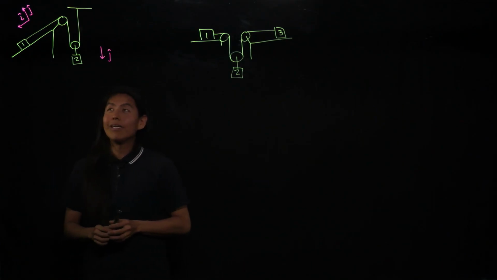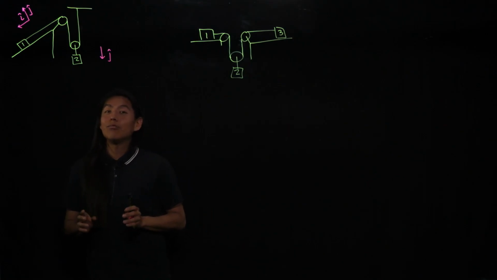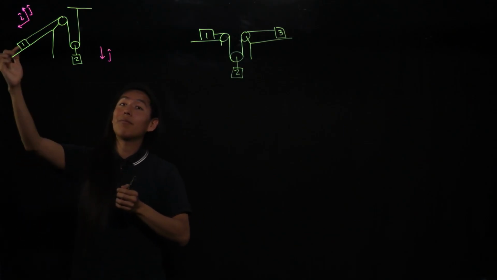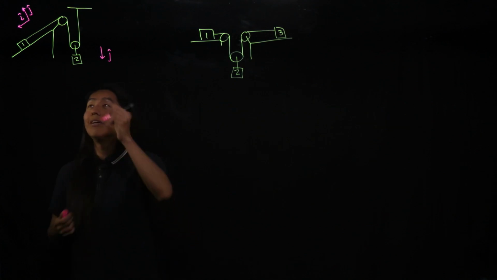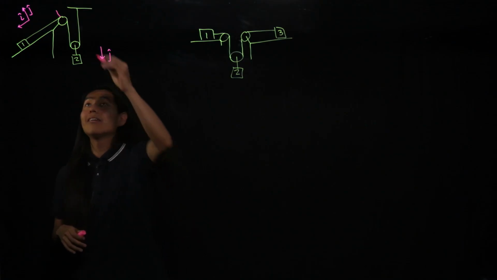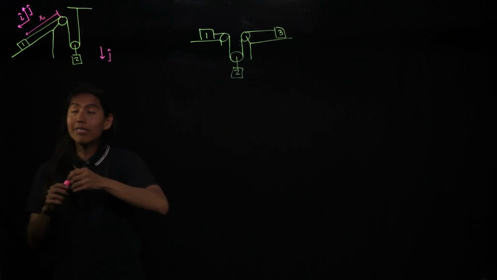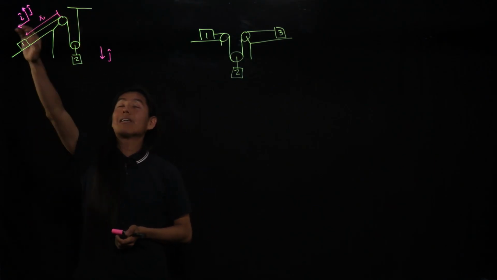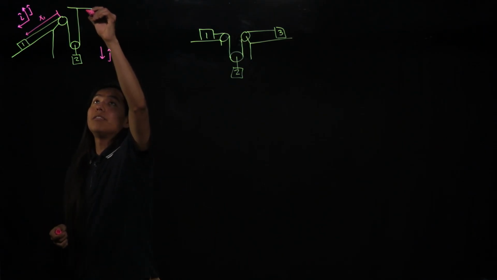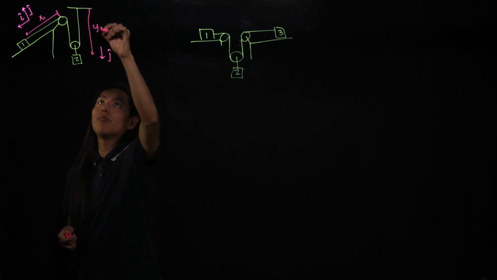In particular, remember, you need to measure the position of the blocks in the same direction as you choose your unit vectors. So in this case, rather than measuring from the bottom of the ramp and going upward, like we did in the previous problem, because my I direction is now downward, that's a choice that I, the problem solver, have made. Now I need to measure the position of this block starting at the pulley and going in the same direction as my I-hat direction. Similarly, I also need to measure the position of block number 2 also in the downward direction.